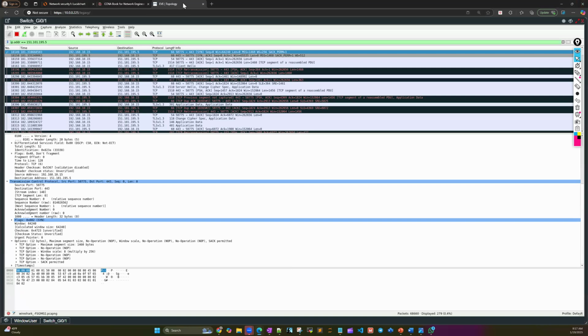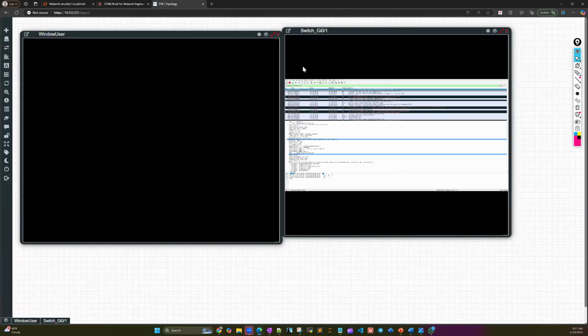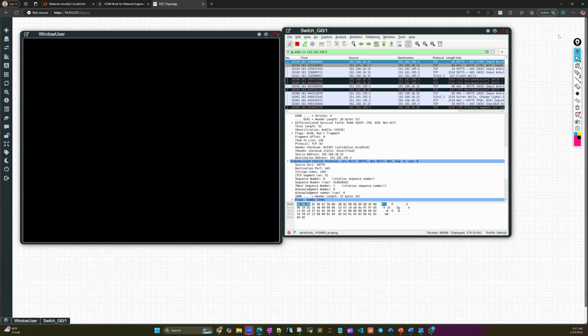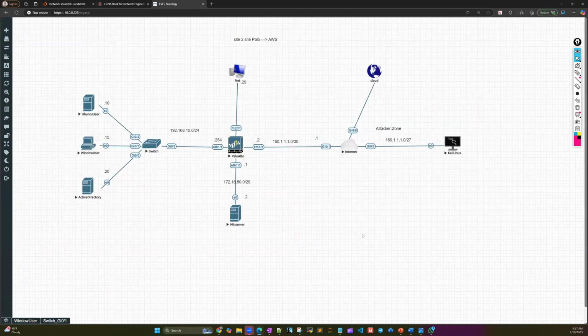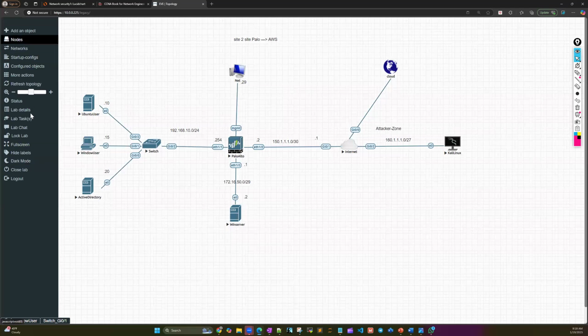I'm using EVE-NG. They call it the next generation platform, and since I've been using it, I love it, and I've been enjoying it. So this is what I'm using. There are so many labs. We have GNS3, we have EVE-NG, we have PNETLab, we have a lot of them. But everybody should decide what works best for them. Like me now, this is what I'm using, and I'm using the paid version. This is not free. So EVE-NG has a free version and a paid version, but this is the paid version. I bought a license for it.